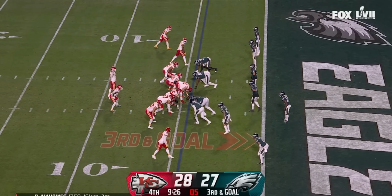And as we see, second time in the fourth quarter, in the red zone, 3rd and goal, this is a tight situation, and the Chiefs love this play. The reason Eric Bieniemy and Andy Reid call it is because they understand that with this defense that Philly loves to run in the red zone, they simply cannot stop it.